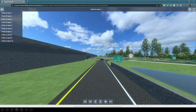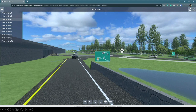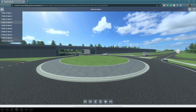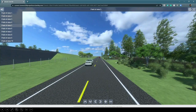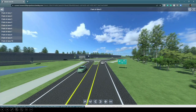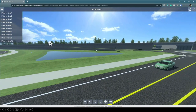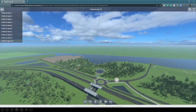To me, that's a very relatable tool. A lot of us in the industry use that tool almost every day when you're working on existing conditions. Not everyone sees that as an easy and clearly defined methodology, a way to navigate. However, I think it's something that once you simulate it and someone dives in for the first time, it's a very quick thing to pick up. And it's not something you have to spend time training someone over the shoulder. Simple click, drag, rotate.